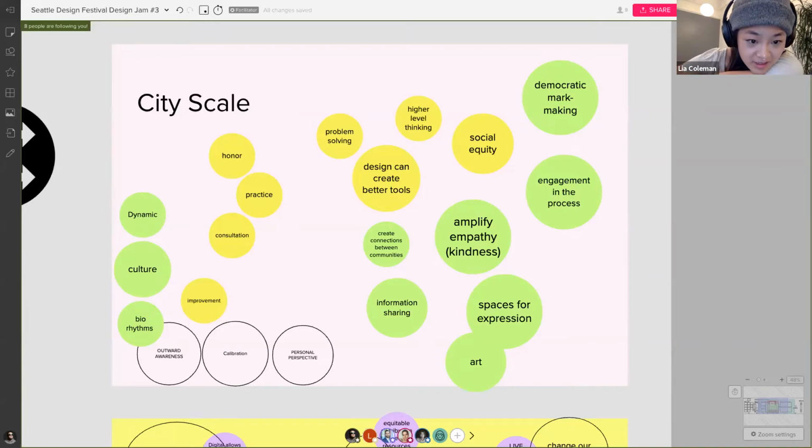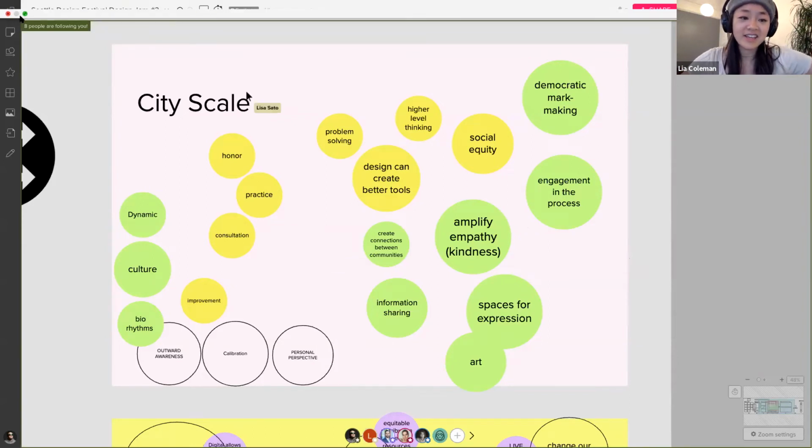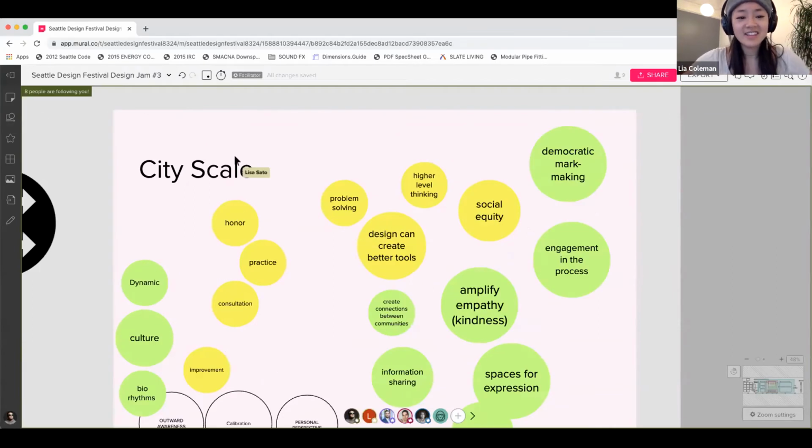We also talked about information sharing on a city scale, for example so people know that this park is very crowded and that they should go to another park to hang out instead. And having a lot of spaces for expression and public art. I thought of the murals that have been popping up on boarded up storefronts, things on that city-wide scale.